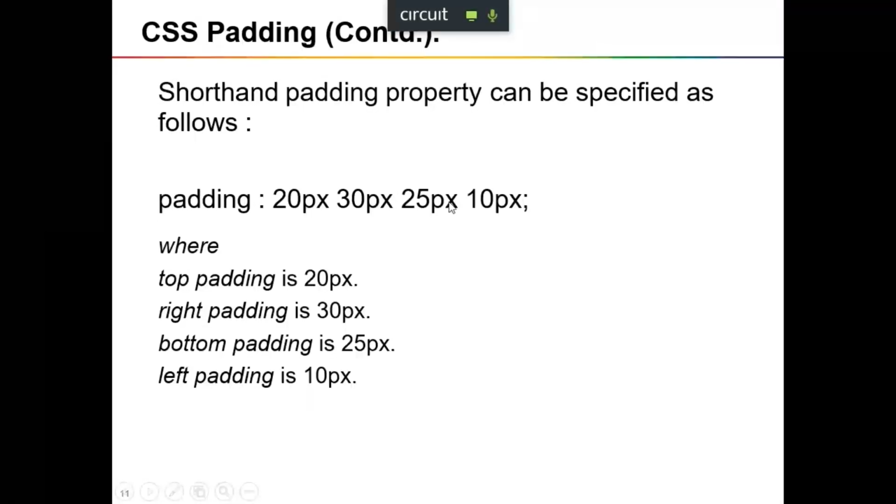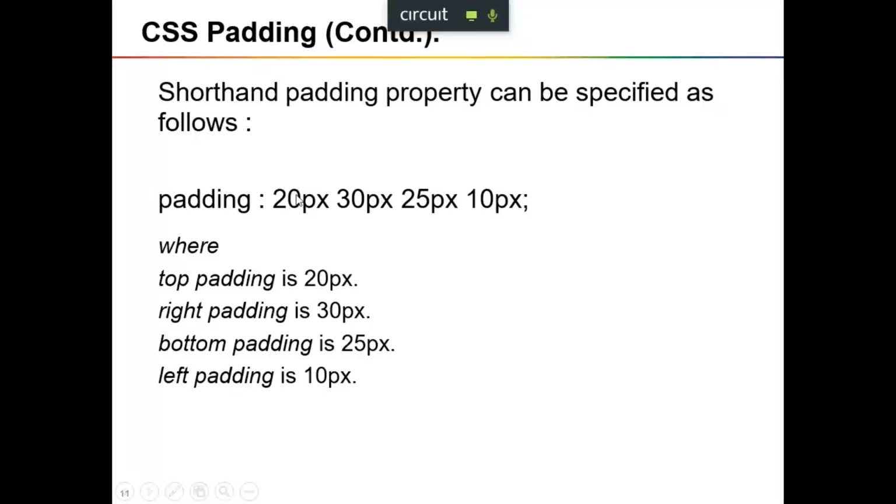So if you're going to follow the sequence, it will take the sequence from left to right. Left means from top left. So it will take top 20 pixel. This is right side 30 pixel. This is bottom 25 pixel. This is left 10 pixel.